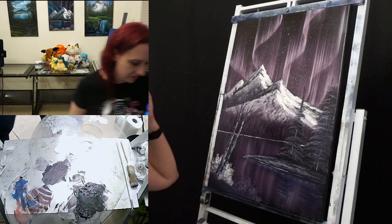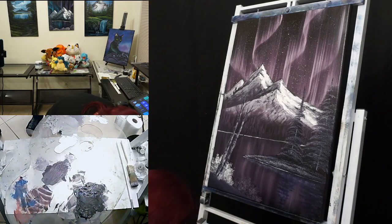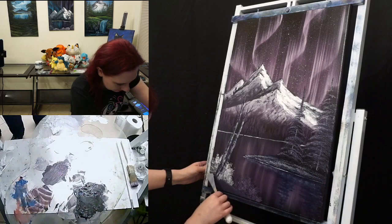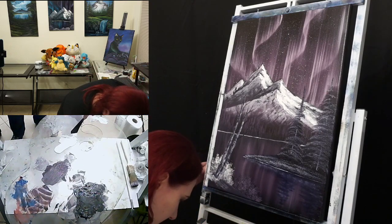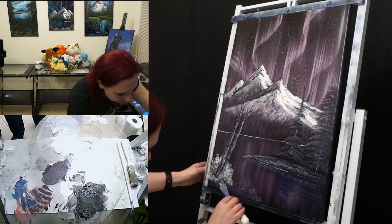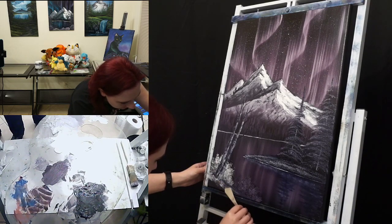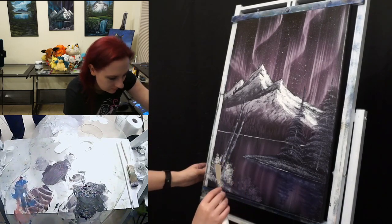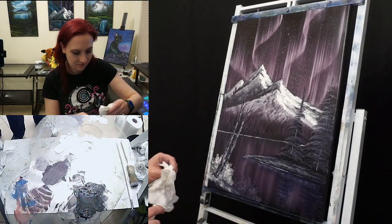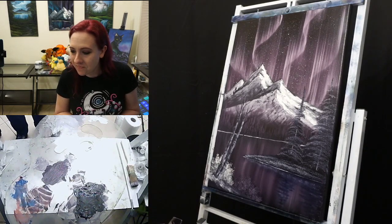All right, I'm gonna highlight these little branches a little bit. Oh, and then we'll put some snow down here. Let's go ahead and do that now. I'm just gonna graze a little snow back here. Just a little bit. Oh, a little hair on that one. No, it's still there. I want the hair in the painting. Got enough? No hair in there. Yeah, exactly.